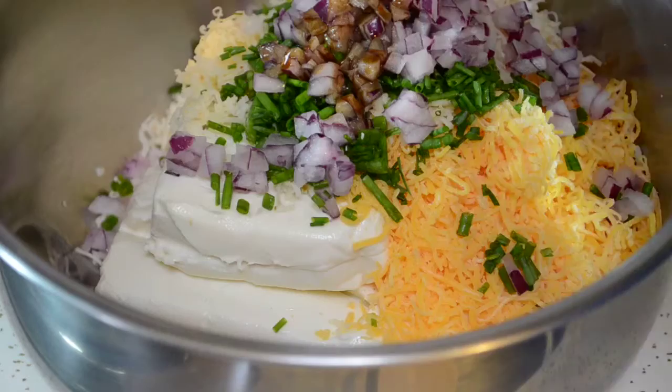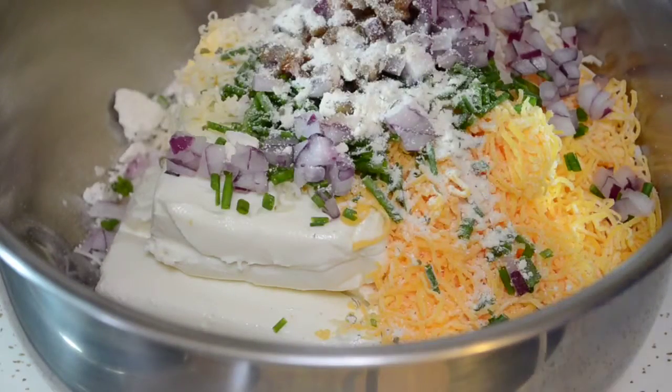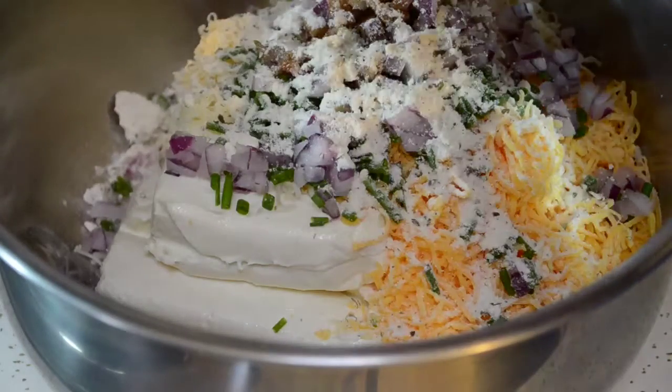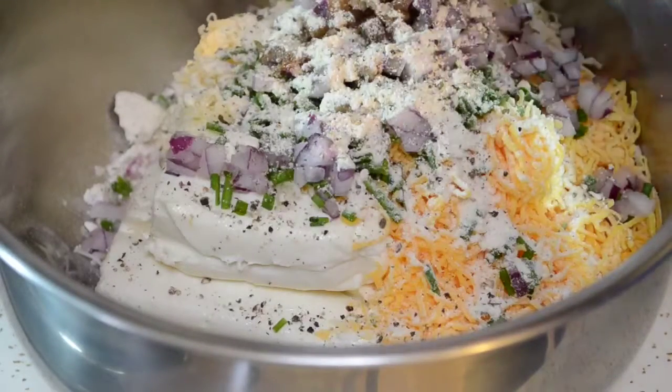It is delicious. Don't add too much. We're only gonna add about a third to a half. It's very overpowering if you add the whole thing. So make sure you add just a little bit. Give it a nice stir, taste it, adjust.